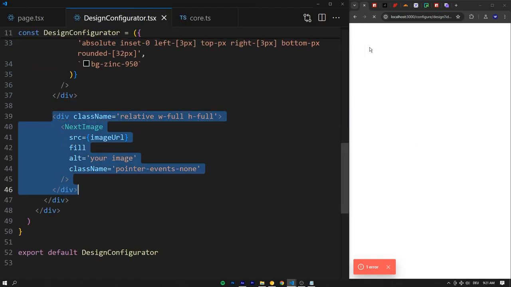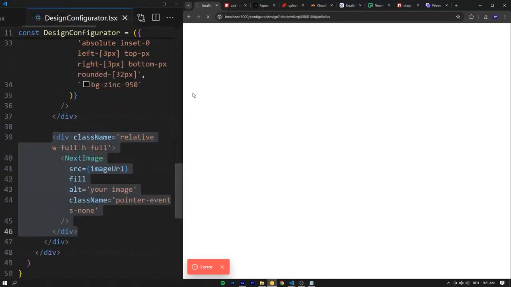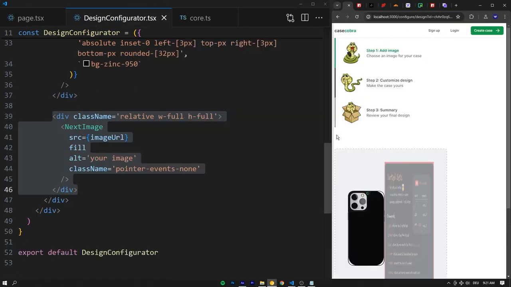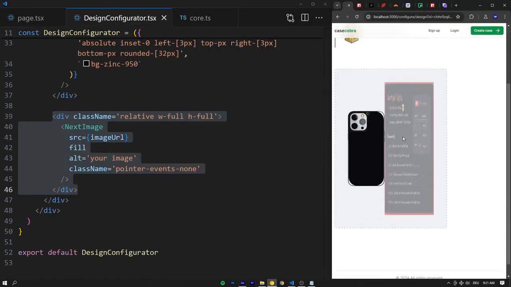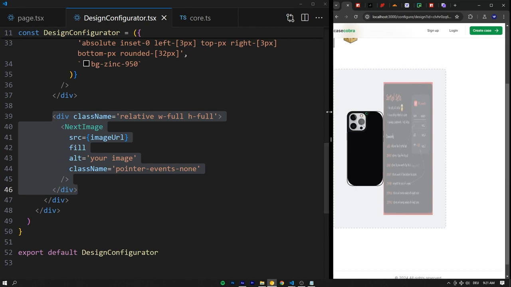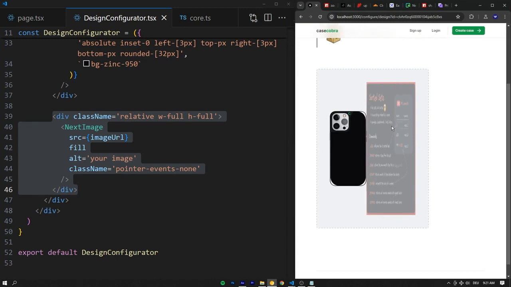And once we verify that's the case, then we can actually see how we can make it draggable. And there it is, very nice. It looks horrible. The phone edges are not working because the image is pushing it out of the boundaries. Of course, that's going to work later because we don't want the image to be right here, right? It shouldn't affect the phone. The phone should always look good, right?